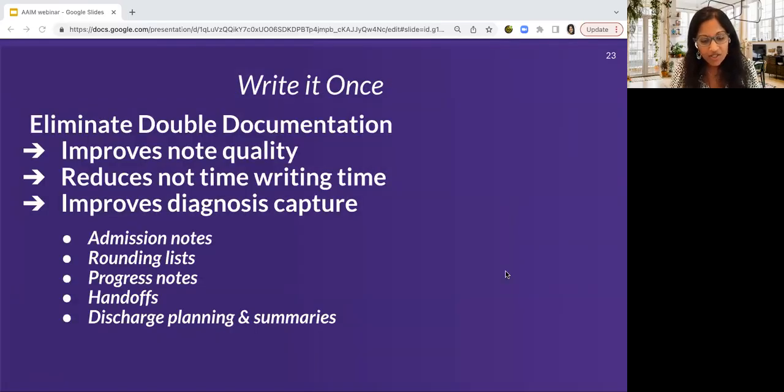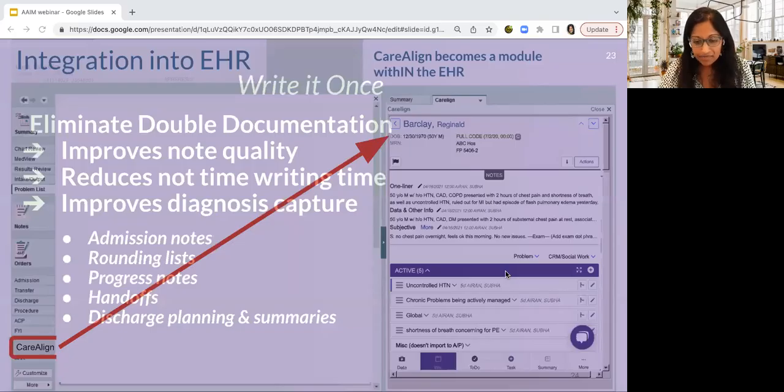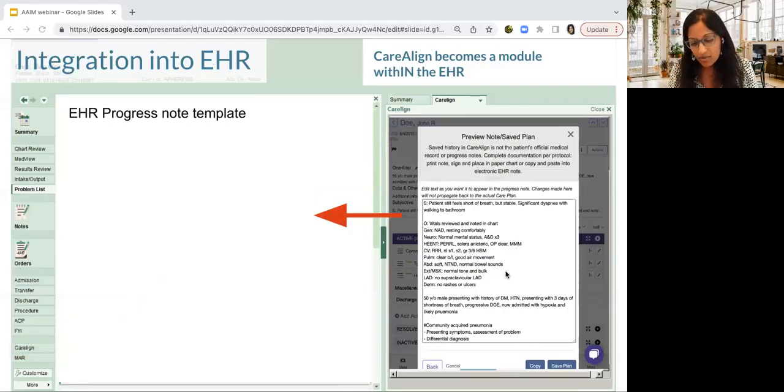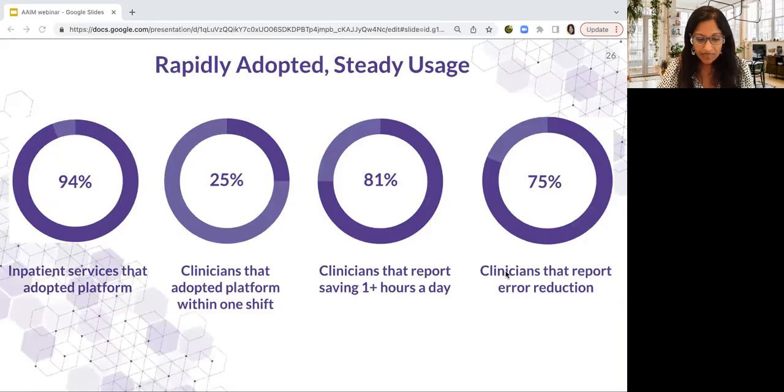And then finally, as I mentioned, everything in the application is structured around diagnoses, or you can structure everything around a SOAP note, so that you can say, generate a note, or generate my handoff, generate my discharge planning items, and then put those into the EHR so you don't have to transcribe things written on paper all over again. And then just open it up from within the EHR, bring it into a progress note template that's already built within the EHR instead of having to start from scratch.